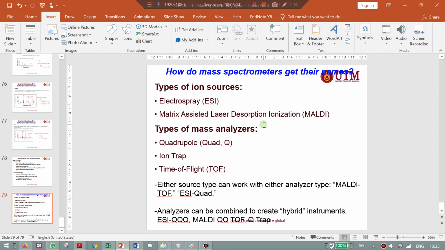Cuma kalau dia nak buat lagi power, contohnya nak kata LCMS, nak kata nama tu lagi gempak, dia buat lah liquid chromatography ESI TOF, dia buat spesifik. So nanti orang tahu ion source dia apa, dia akan tahu mass analyzer dia apa. That's why better. Tapi kalau dia buat nama contohnya LCMS, on the part of the instrument dia akan bagi tahu sebenarnya what is the ion source, what is the type of mass analyzer they use. Cuma dia nak bagi nama tu gempak sikit, so dia combine macam tu lah. Contohnya LC ESI TOF, jadi macam tu.